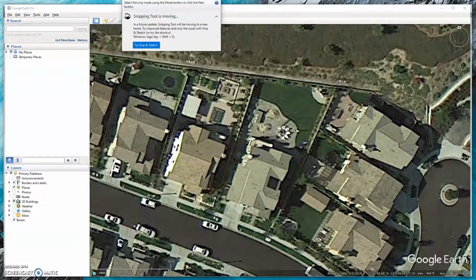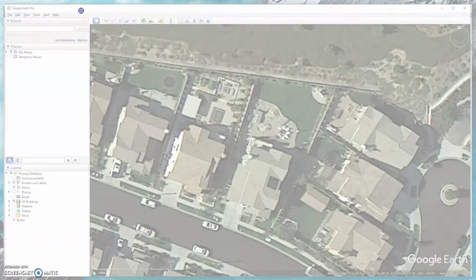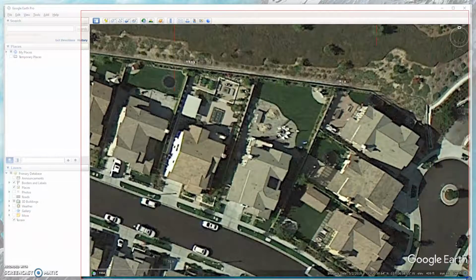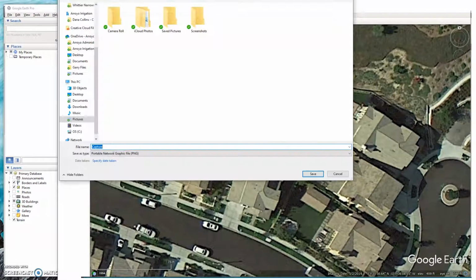I'm going to take my little snippet tool and take a snapshot of this, and then I'm going to save it quick as a JPEG.